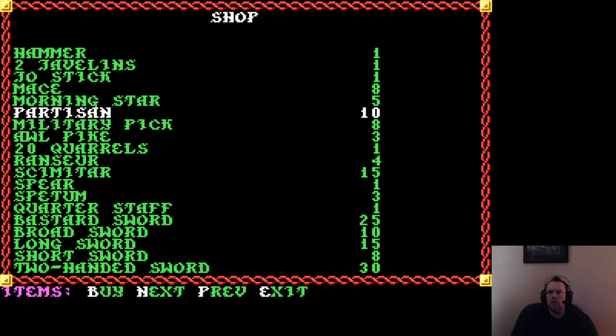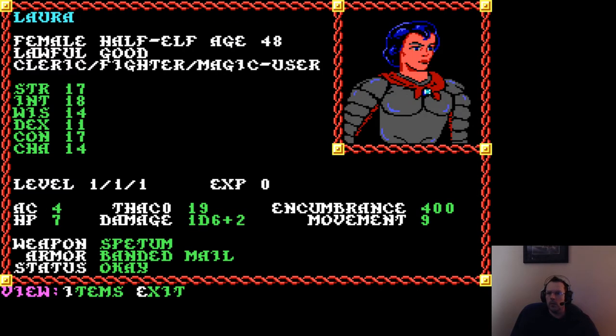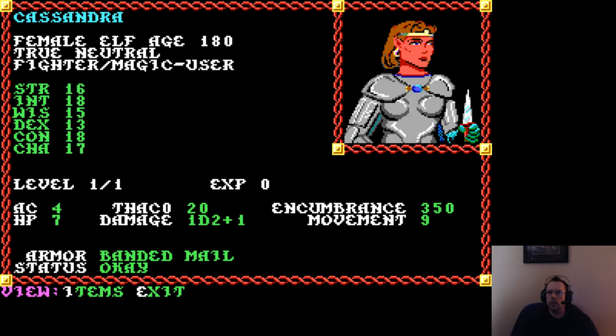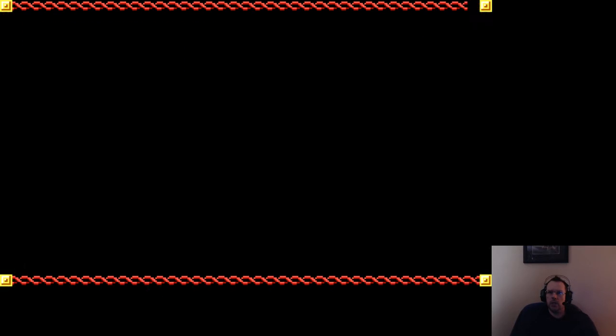I'm thinking... Save a little bit of gold right now. Spend them. And then we'll do, what is this one? She looks like she has kind of like a dagger looking thing. Let's do a hand axe. It's real cheap.